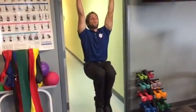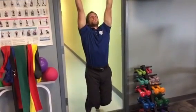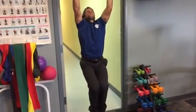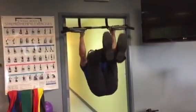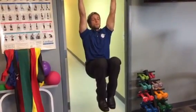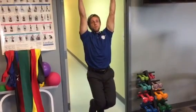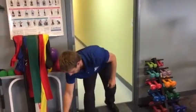Nice and slow. Now a harder version of this one that I may start off doing a couple of, as I try and come up, I have to really tuck my elbows in to engage my lat, and I'll try and take feet up, all the way up. So I may do like 3 to 4 of those, and then burn out, and then just go back to doing the knees to the chest. Or if I get really tired, I may just hold the shoulder blades down and just hang for whatever's left in that sequence. All right, last one.